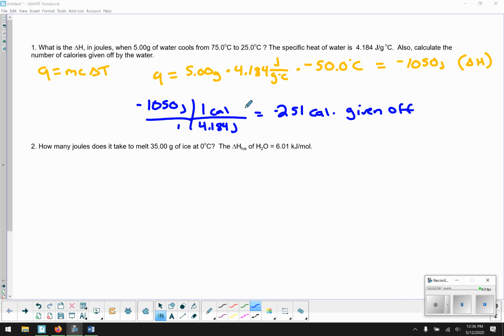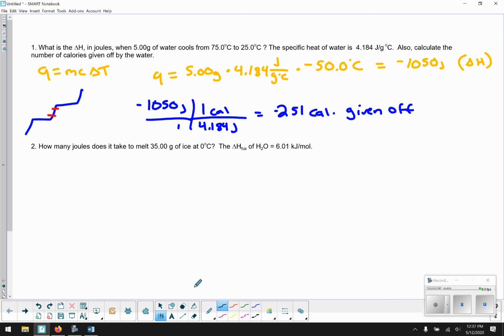Number 2 is one of the newer problems. This deals with changes of state. So how many joules does it take to melt 35 grams of ice at 0 degrees Celsius? So I probably should have done this for the first one. In fact, I will. You're supposed to draw the mini heat curve, which just looks like this, and mark where you're beginning and ending. So for this one, we're just taking water, and it's going in this area, because remember, this would be solid here. Then you have your state change, liquid here, and gas up here. So in problem number 1, it's all staying in the liquid phase.